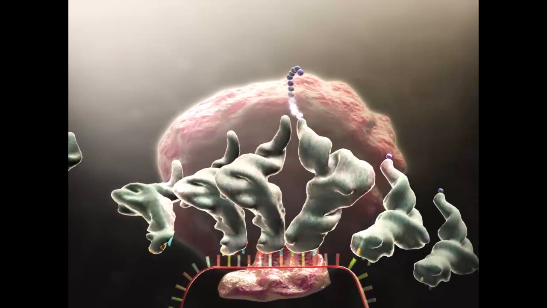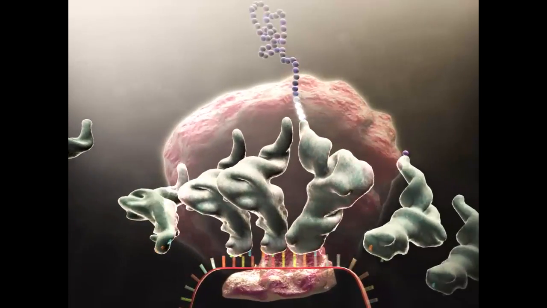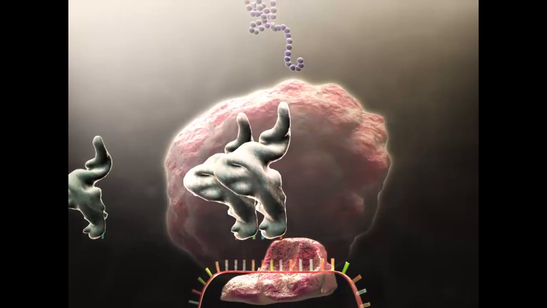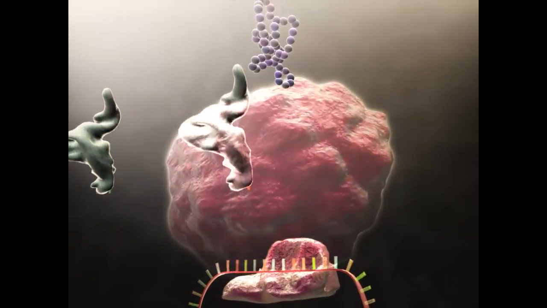Toward the end of the mRNA sequence, the ribosome gets to a stop codon, which does not code for any amino acid. This signals the end of the protein and that the translation process is complete.